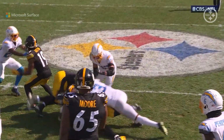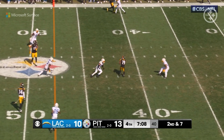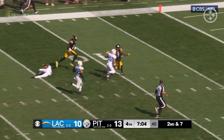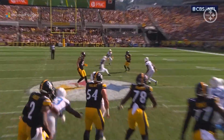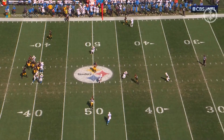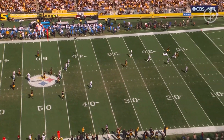with Spencer Anderson at left guard, and then they went back to Anderson and started going 66 as eligible with something approaching regularity, and that helped set up this play to Calvin Austin. Beautifully thrown ball into a tight window by Justin Fields, over one safety and in front of the other, and Austin does the rest. Yeah, and this was Justin Fields' second longest touchdown thrown in his career.